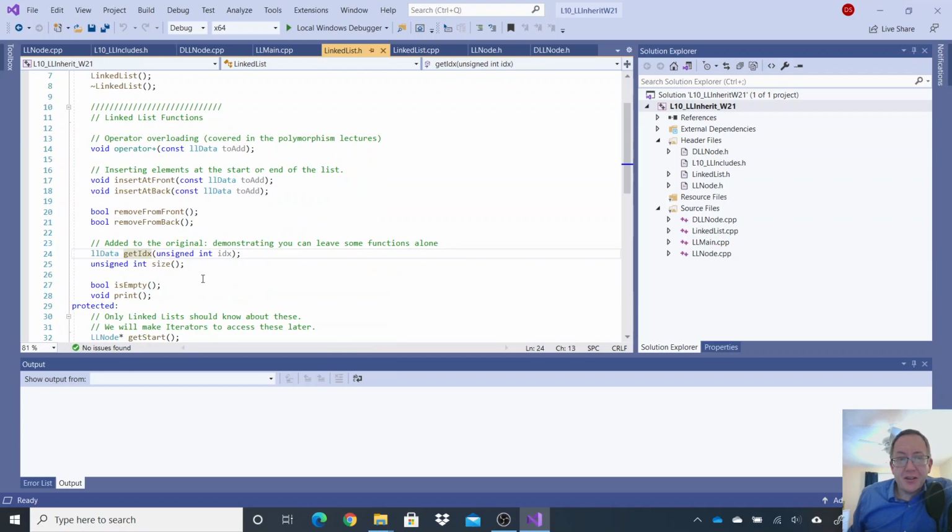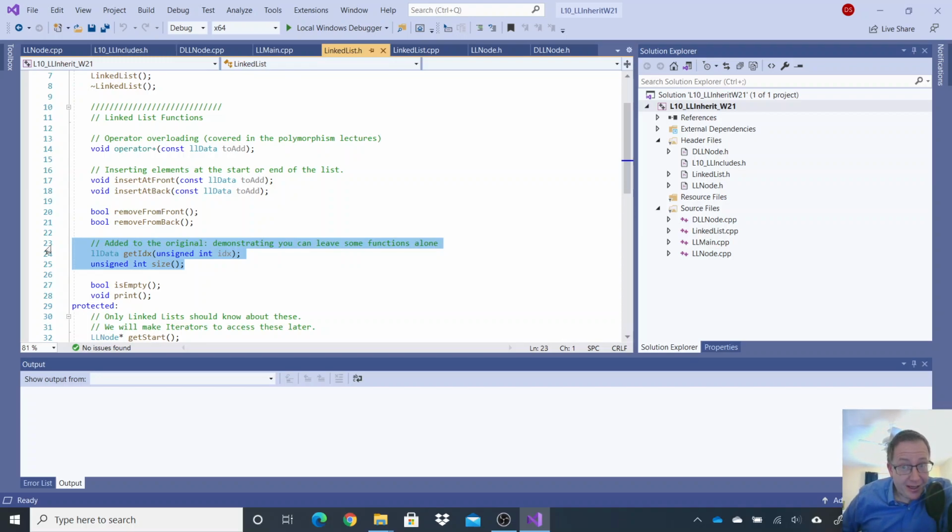Here are two new functions that I've added. They weren't in there before. I can get the fourth element, get the sixth element. How? Don't know. Just get me the sixth element. And I can get the size, how many items are on my list. That seems kind of useful. I can see if it's empty. It's related to finding out the size. And the real reason I have these two functions right here is because I don't want to touch them.